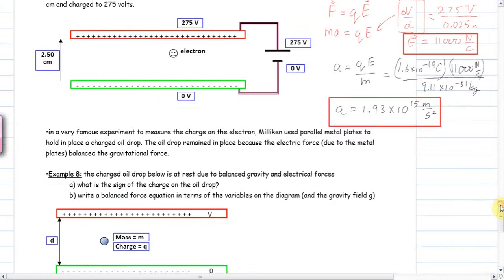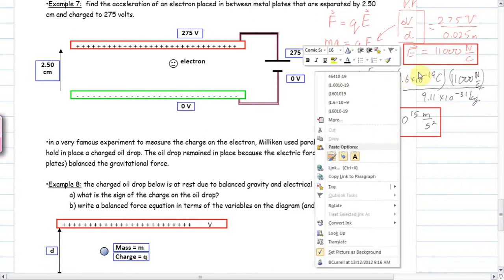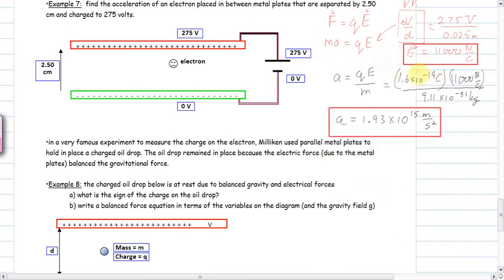We wouldn't let it happen for very long. It couldn't accelerate at that rate all the way across the 2.5 centimeters. Okay, yeah, good. Which direction does it accelerate? There was a question, why don't we put the negative for the charge up here? Okay, well, remember with the E fields and forces, we just use the logic afterwards.